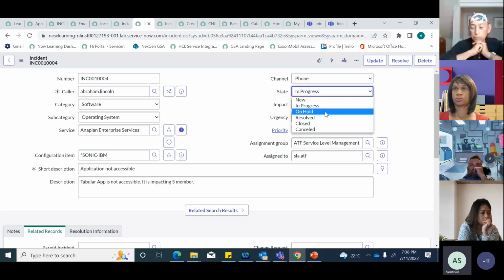Now cancelled is something where you have worked on a ticket, but you saw that the interaction was not worth it. Cancelled is not actually good for any organization, but there would be scenarios wherein the call got hung up. The user called in and specified something, but there was no interaction after all. You were not able to get the callback number or details, but you already clicked on that incident. There you can cancel it.